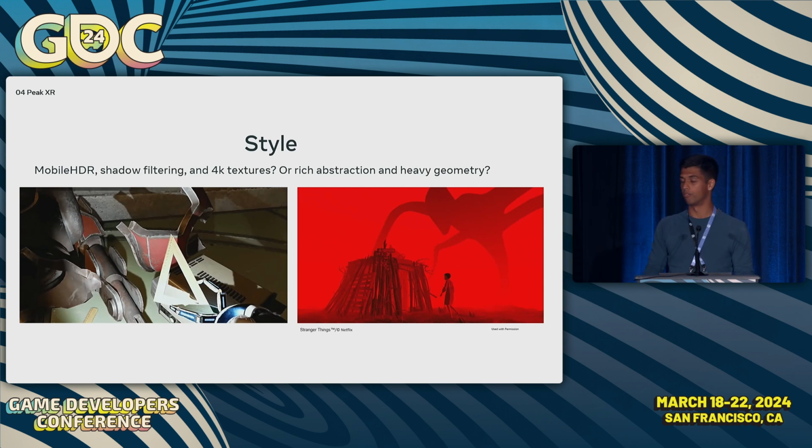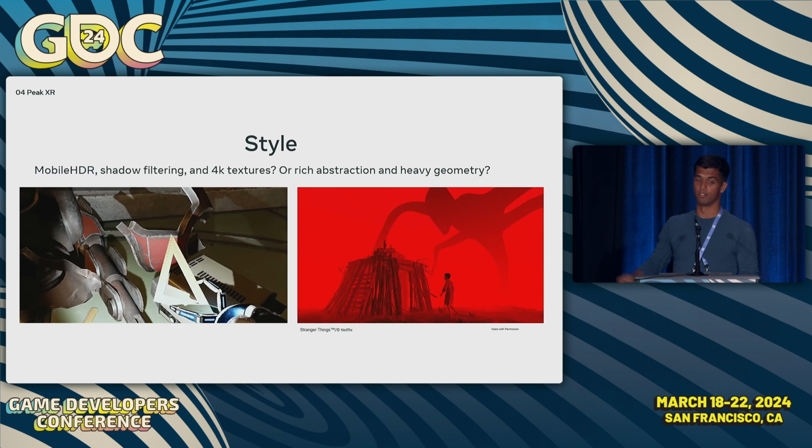In the bottom left, we have Red Matter 2, which a lot of you might know as one of the titles on our platform that's most known for really rich graphics. And in this case, in addition to just bumping the render resolution, which they did, they also achieved really cool looks. You can tell that there's some really good dynamic shadows in there with PCF 5x5 shadow filtering and really high-res 4K textures.